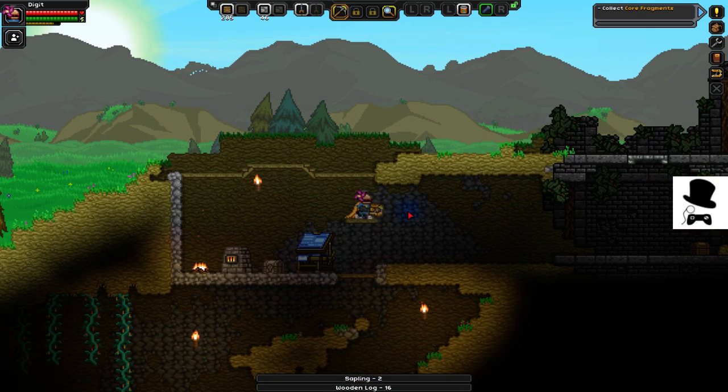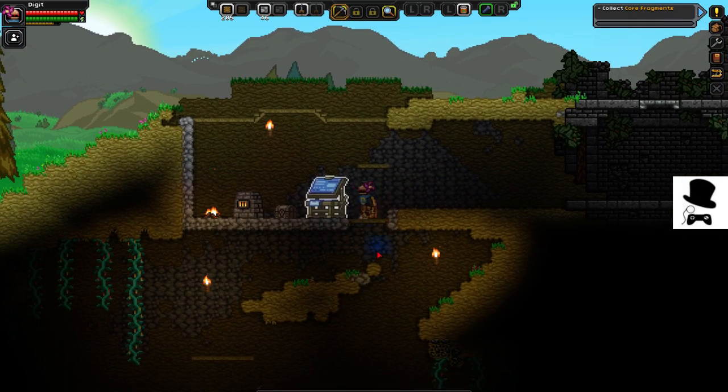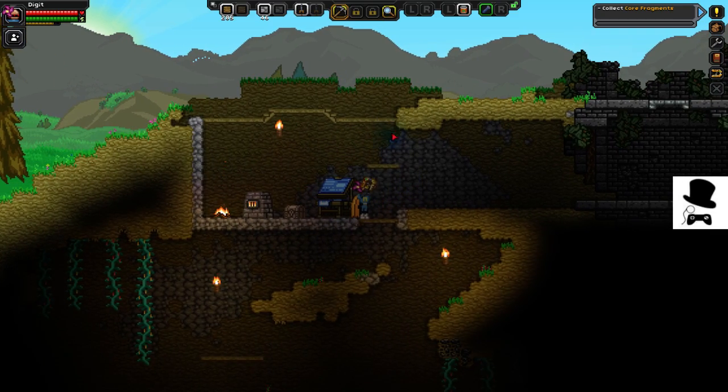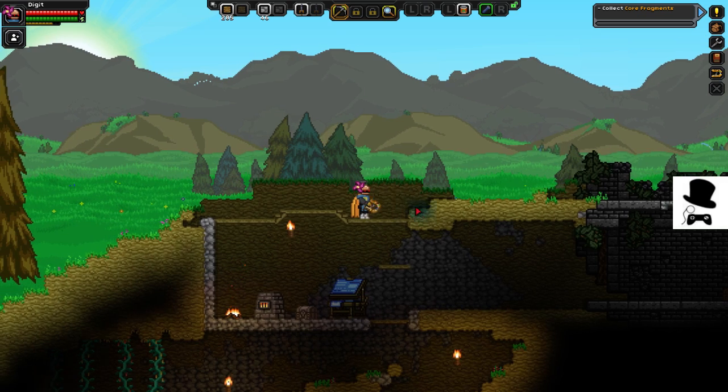So I'm building this little campsite. I'm going to put all my stuff in it and then use that as a base camp to dig down and start finding better stuff below, like more ore, core fragments, you know, that kind of thing. You can also use your ship as a base camp and build a lot of your crafting stuff in there and store a lot of your stuff in there. It starts with good storage space.